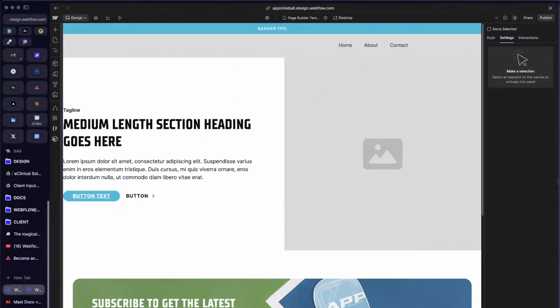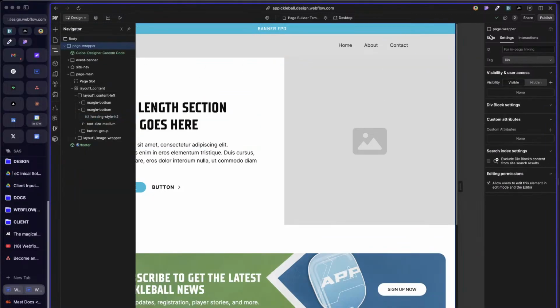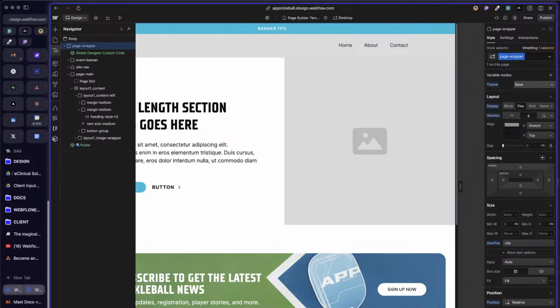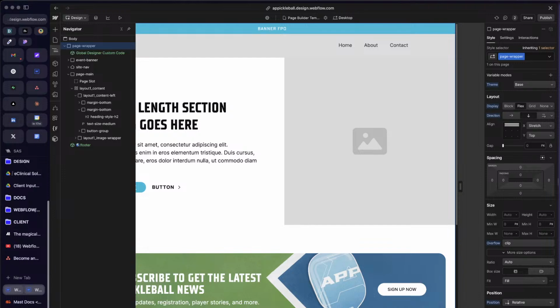All right. What's next? I guess I can also, while I'm in here, do my, what's it called? My variable modes are coming from, yeah, I can add my variable modes in here now. So we'll add our theme, and we will add, what else will we add?